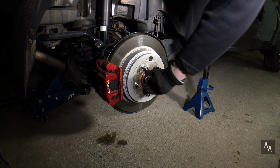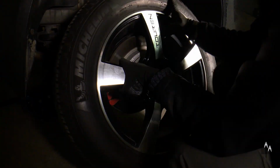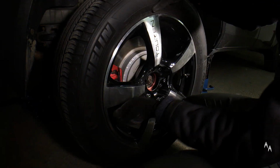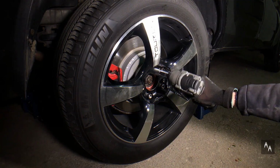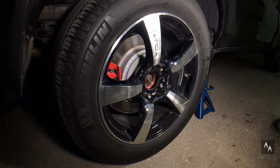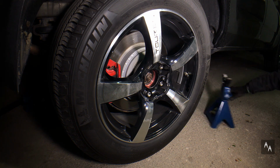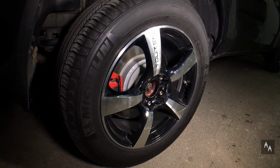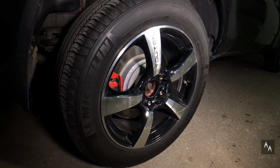The only thing left to do is to put the wheel back on. Tighten the nuts or bolts. Then remove the stand. Lower the vehicle down and torque the lug nuts or bolts to spec. In my case, it's 127 Newton meters or 94 pound feet. And don't forget about that alignment.